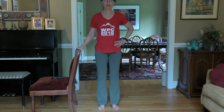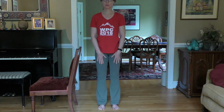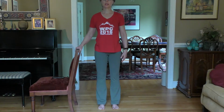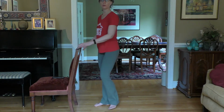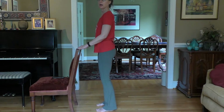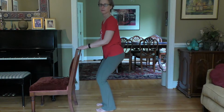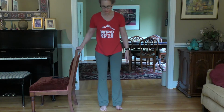You're going to have one hand on your chair and your toes are pointing straight ahead. We call that parallel position. You're going to do a little plie, which is just bending your knees and straightening. If you looked at me from the side, you'd see that I'm going more or less straight down and up. So it's a little different than the squat that you might do at the gym where they tell you to stick your butt out. Okay, so it's not that. It's more that you're going to feel a stretch through your calves.